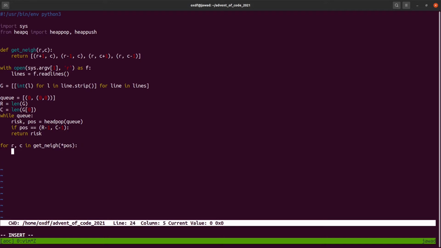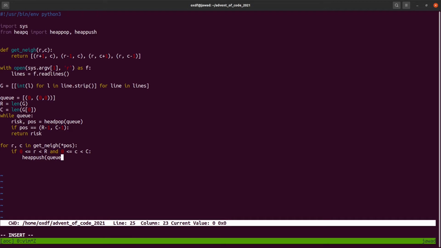So I'm going to say, if 0 is less than or equal to R and R is less than R, and 0 is less than or equal to C and C is less than C. So basically, if I'm in a valid neighbor point, then I'm going to do heap push. What do I call this?